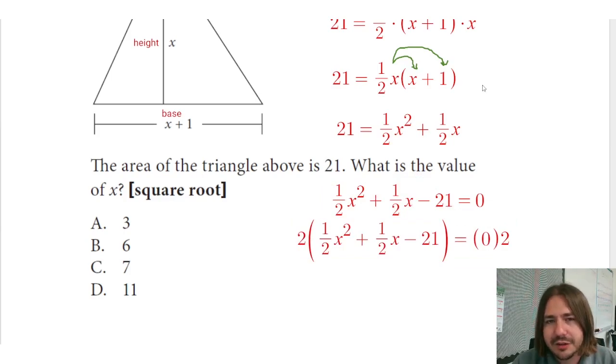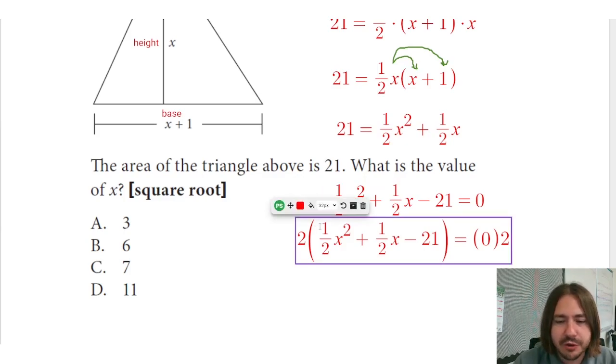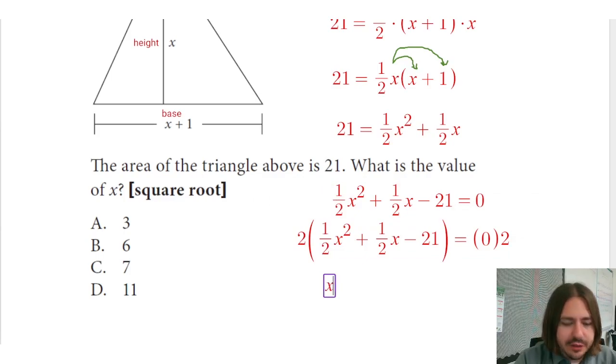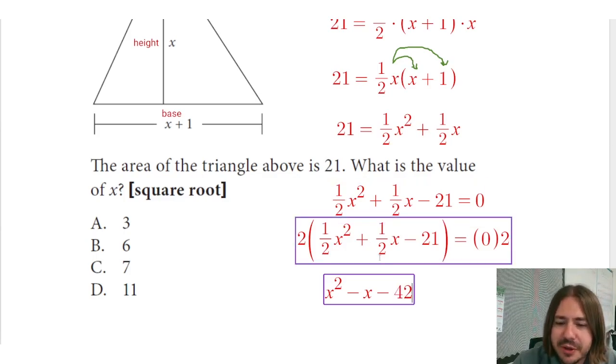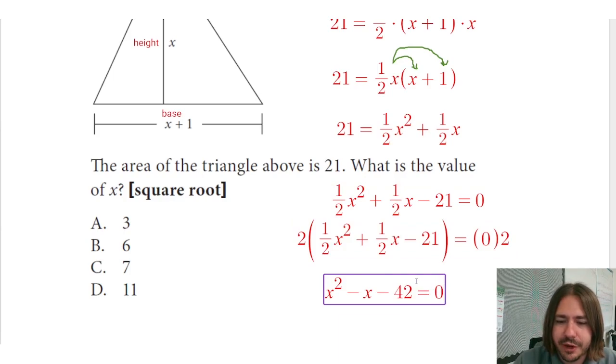We have these properties of equality that allow you to essentially do pretty much anything you want to the equation as long as you do it to both sides. Now there are some special cases here and there where that doesn't work like that, but for the most part you are allowed to do that. So when I multiply this whole thing by 2, it's going to clear those fractions because 1/2 times 2 is 1, and that's kind of what I'm trying to do here. I'm trying to make this a little simpler so I don't have to deal with the fraction. So I'm going to end up with x squared plus 1x, and I get it looks like I'm going to be stuck with a fraction either way. Oh no I'm not, no I'm not, never mind. Okay, 42, yeah I just had a little brain fart there.